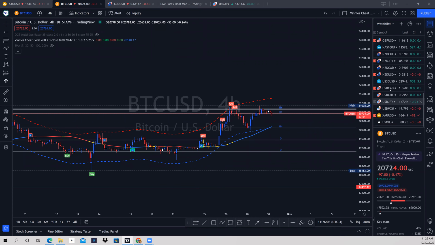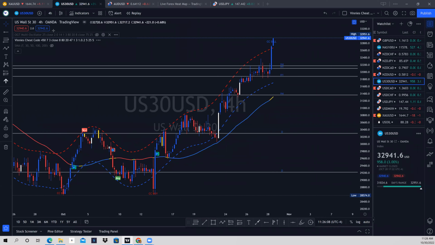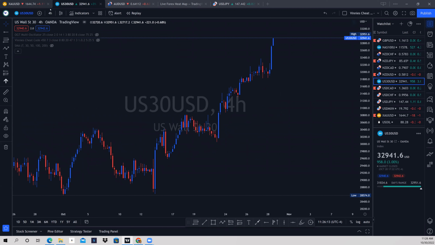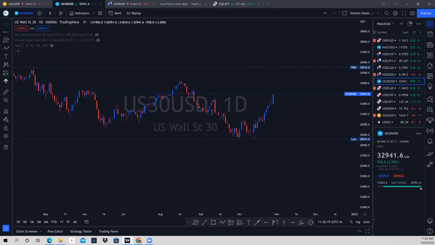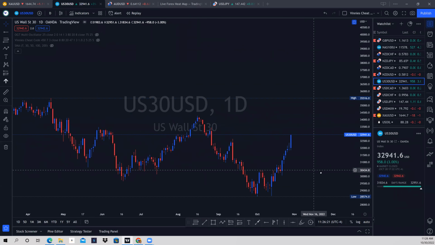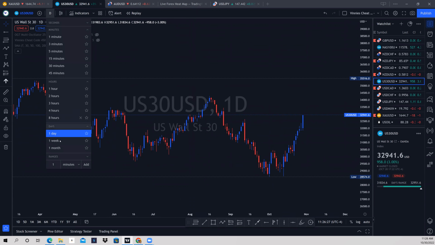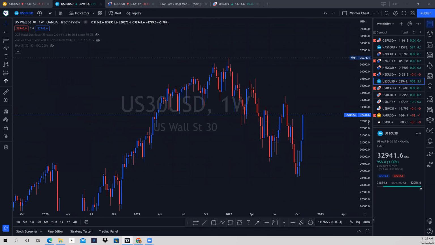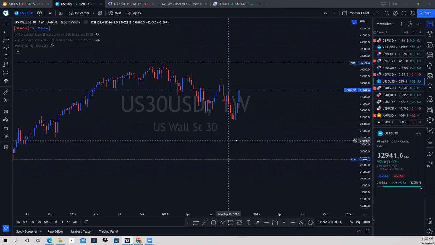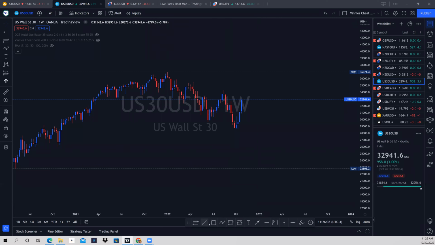Let's go on to US30, the 30-30. Let's go ahead and turn off the indicator here. Let's go to our daily time frame again. Now on the daily time frame, let's go to the weekly time frame and get our real market structure. Get the structure of the market. So the structure of the market is, we can see that the overall trend is in a downtrend. The overall market is in a downtrend.